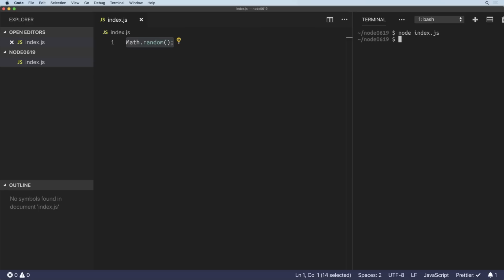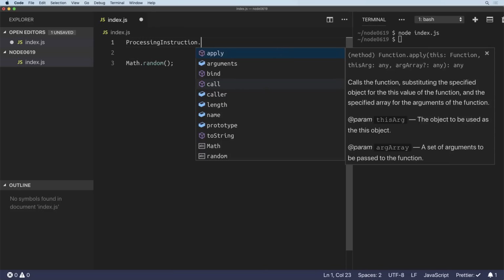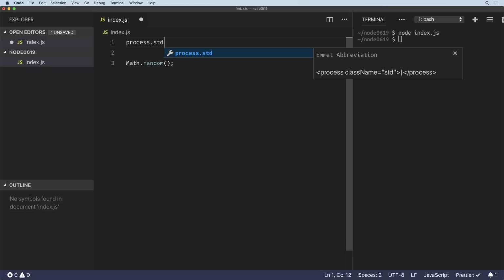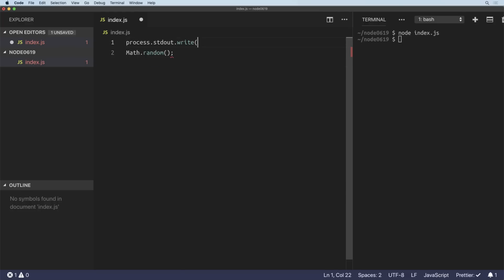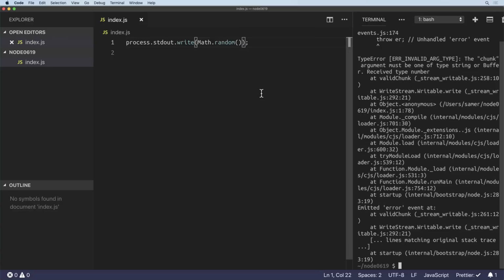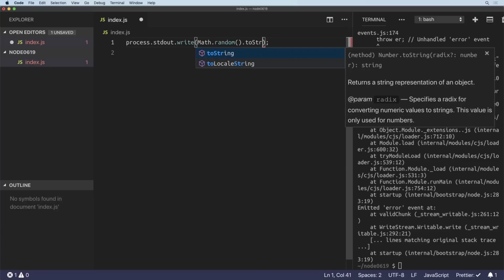We're in script execution mode, which means if you want to output something to the operating system that's running the process, then you have to use the interface to the operating system. For example, you can do process.stdout.write, don't worry about the syntax, and in here you would do Math.random, and it will probably not work because write expects a string. Let's try that. Yep, it did not work because write here expects a string. So what do we do? Well, you can change this to a string.